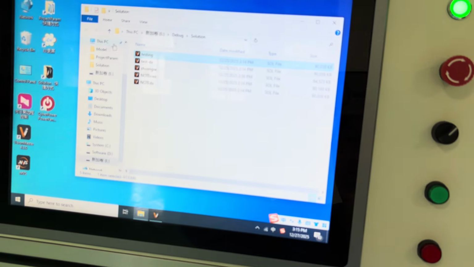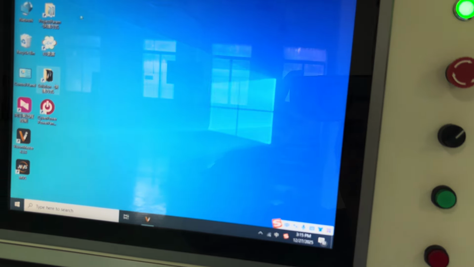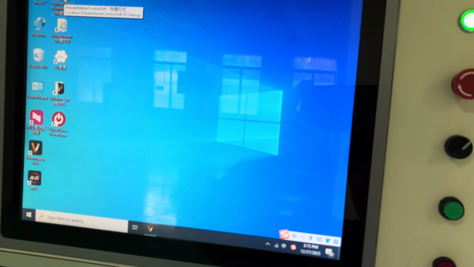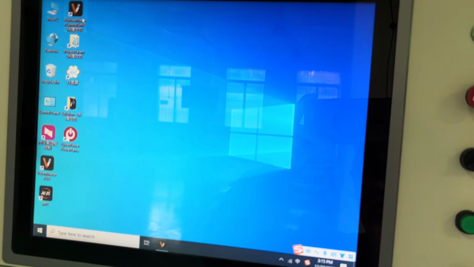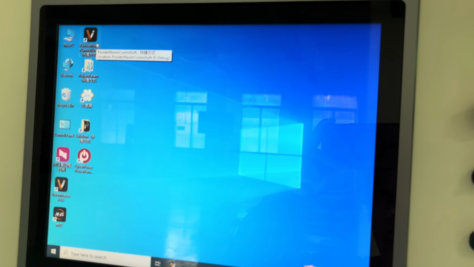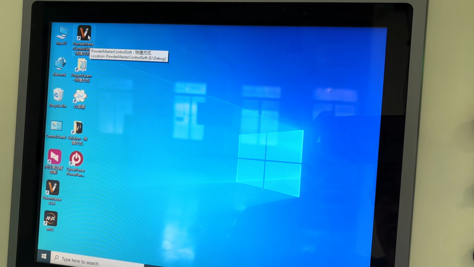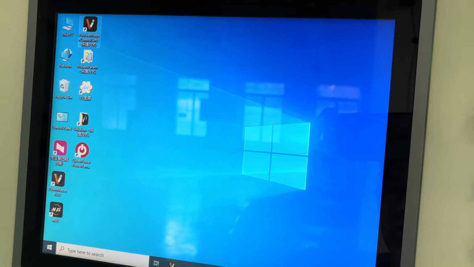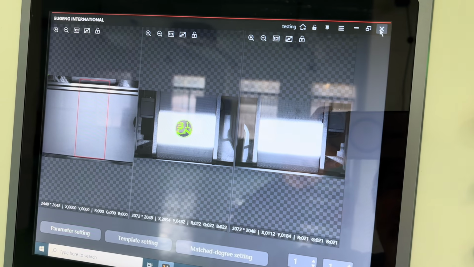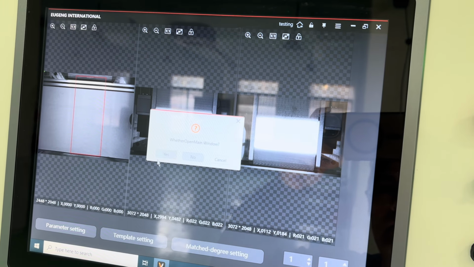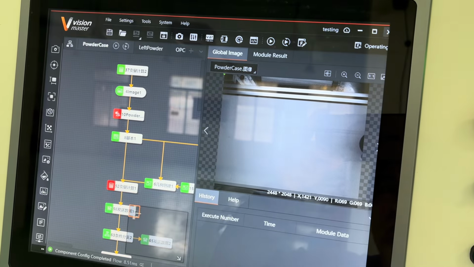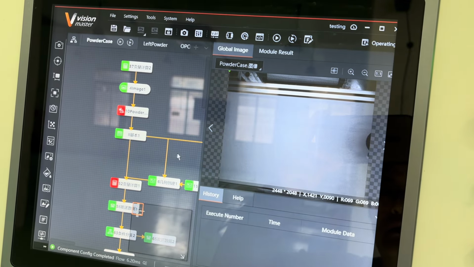You will see here, we have this here. This is a formula list. Let's stop this one. Close.